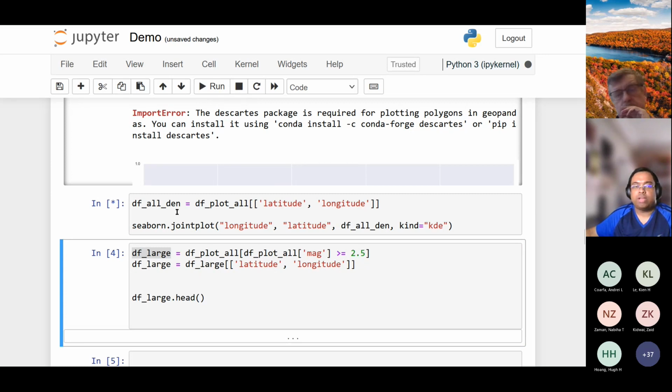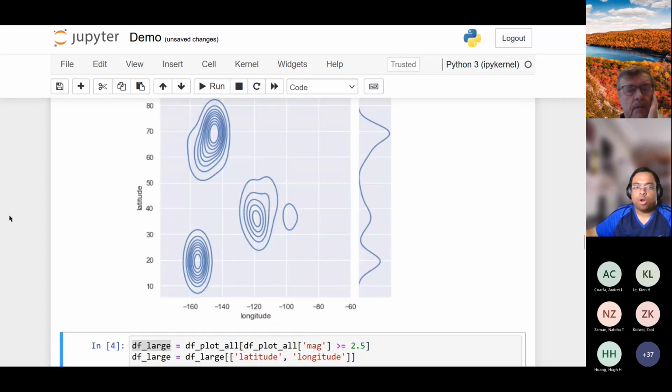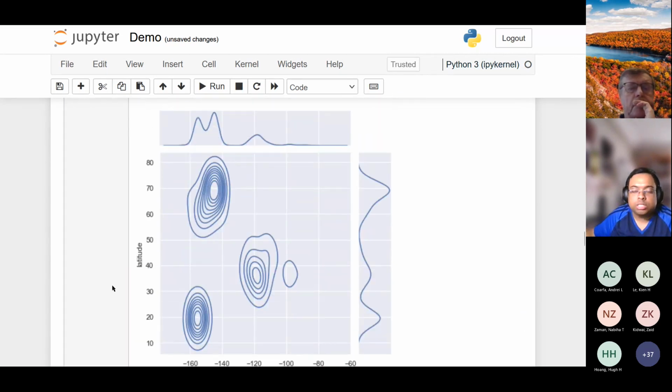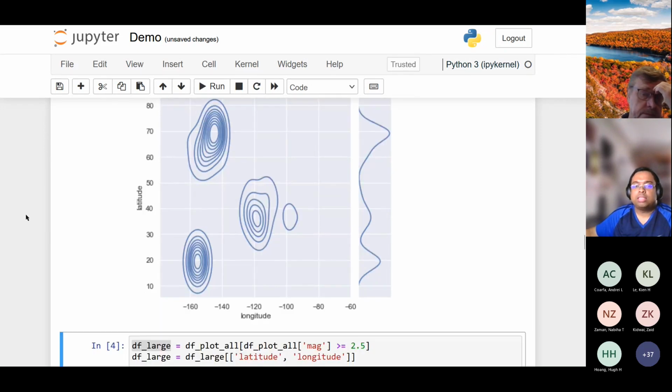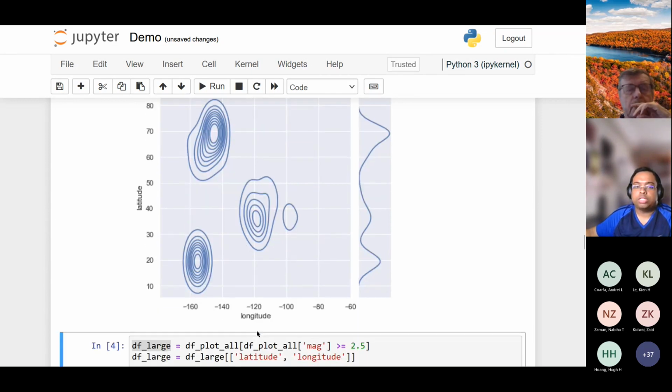So doing that, because the value is pretty large, it takes some time. OK, so this is a seaborn plot. Obviously, you don't see the US plotted in the background, but you can see what the density of values looks like. And this is just for your quick overview of what latitude and longitude the values are concentrated around.